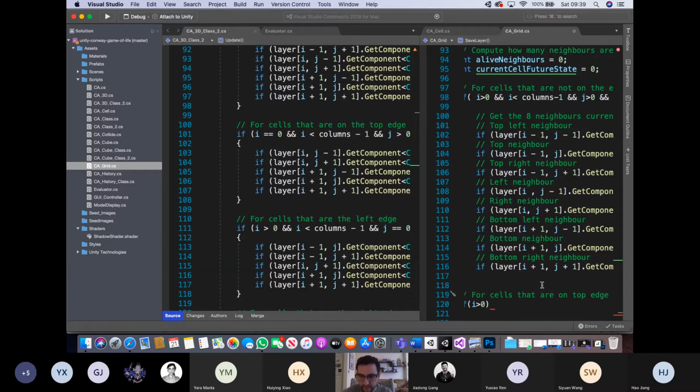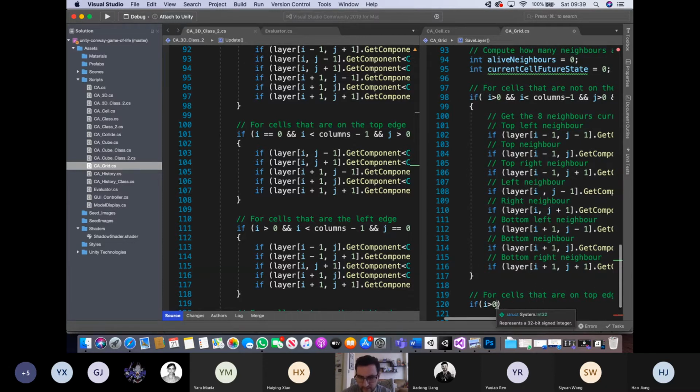So for the ones that are on the top edge, I will be equal to 0, and I is smaller than columns minus 1, right?